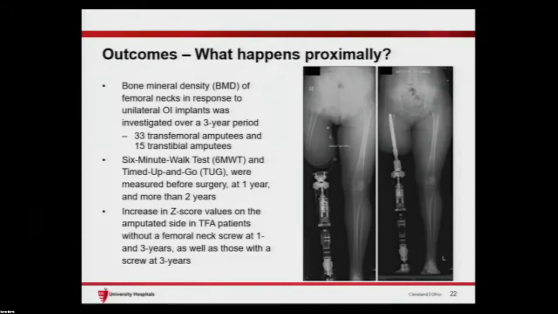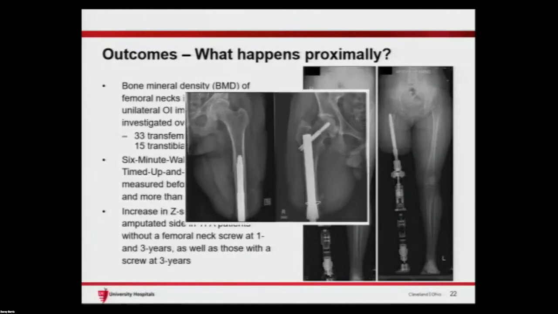What you can see from this is that patients who had, and I'm just going to show you this real quick, these are just two different varieties of the implant they use. Patients who had no screw across their femoral neck, that's just designed to protect the neck so they don't break, so that'd be more of the picture on the left, had an increase in their bone mineral densities that was statistically significant at the 1 and 3 year mark. If they had a screw across the neck, it still got better, just a little slower. They didn't see that difference until the 3 year mark. This is unique to the transfemoral amputees in this study.